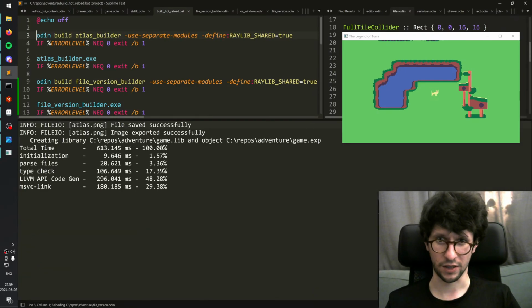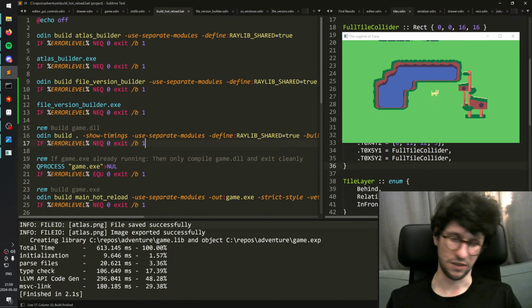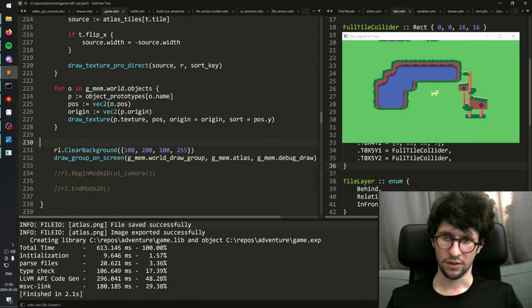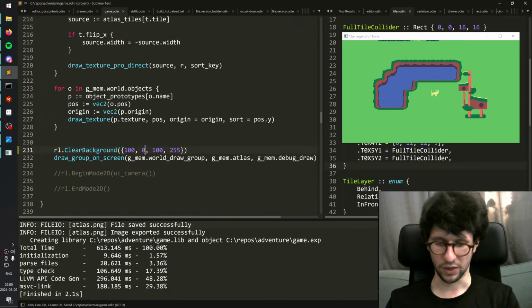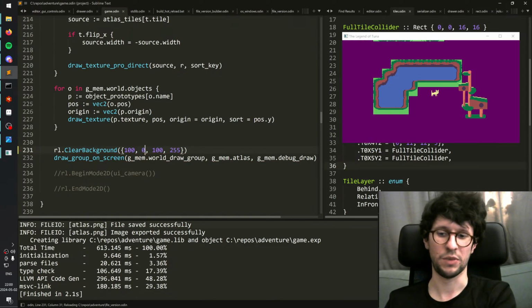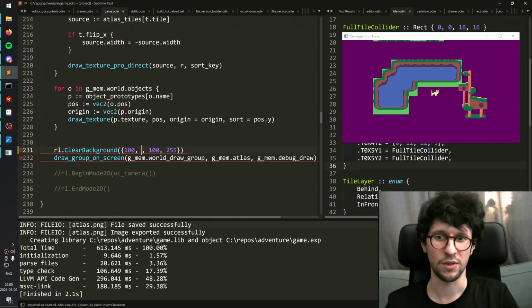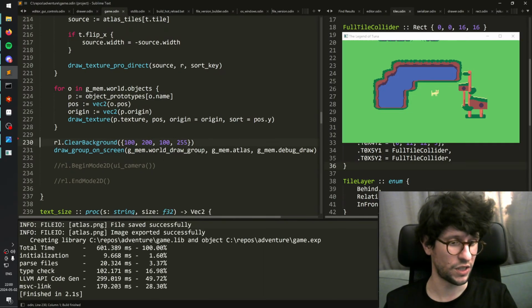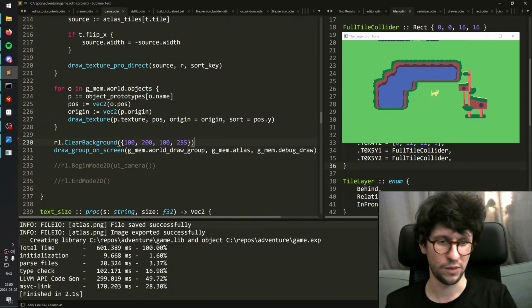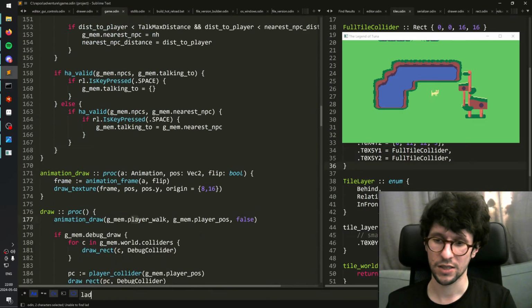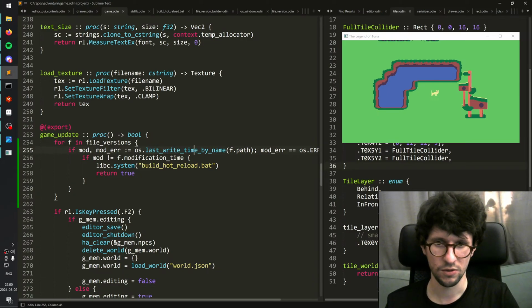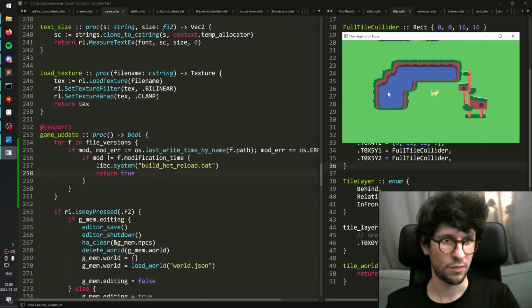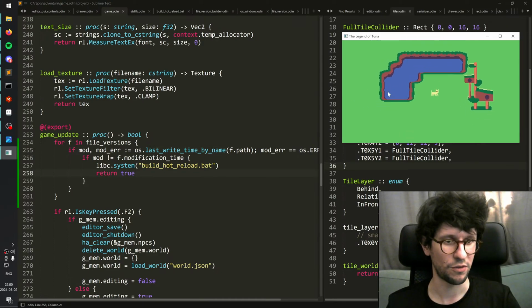Sure, we can make it a tiny bit faster if you want, but it's essentially doing the same thing. When I want to recompile the game from the editor, I press F7, which runs this batch file. This does exactly the same thing, but it detects it from within the game. I'm not sure how fast or slow this checking for modification time is. I get the last write time, I ask the OS here. I don't know how much time this takes, but it doesn't impact the gameplay of the game.